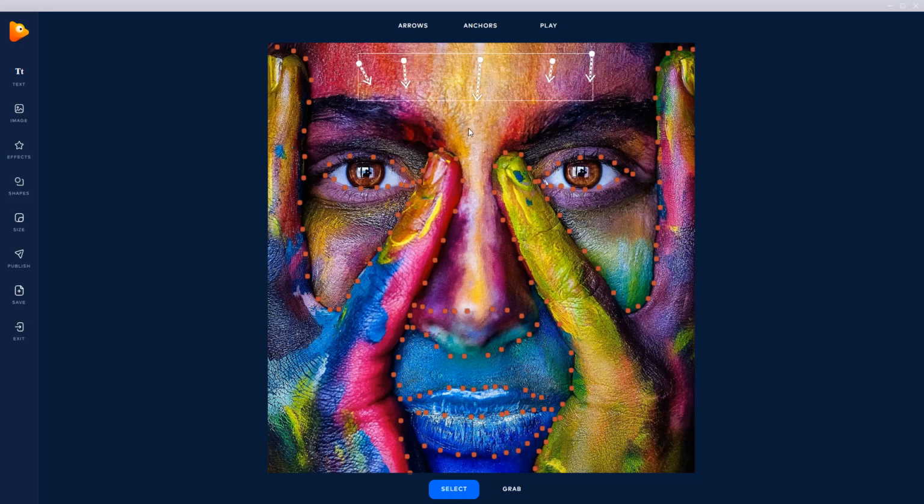Delete those. I instead use the path. I use the path especially when I'm going long distances. So I'm going from like the top of her forehead down to the tip of her nose, or right from her hands all the way up. And then on the small intricate details, I will go ahead and use the single arrow to animate the parts that I need to move. So let's go ahead and start putting the arrow paths on her.